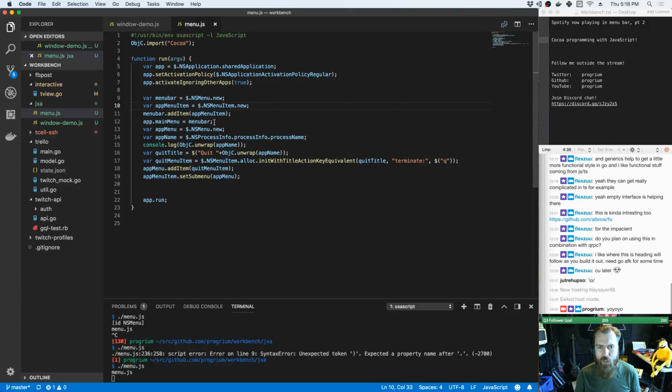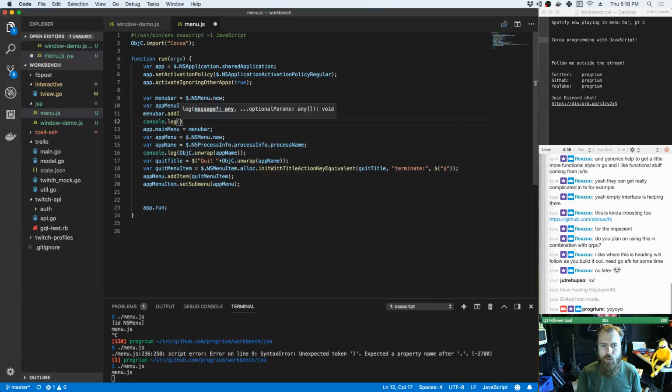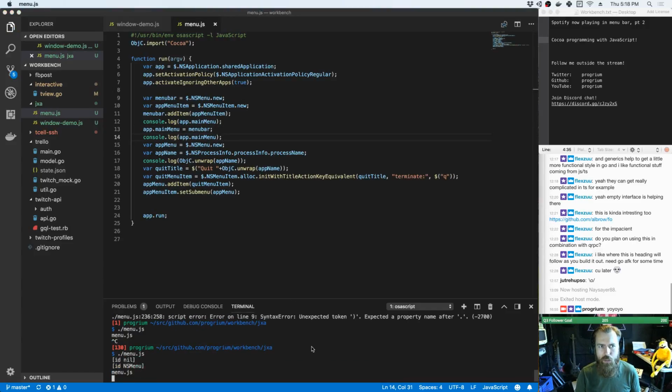App main menu bar. Let's see what it is before and after. Nil, and then there's a menu, so it's setting it.